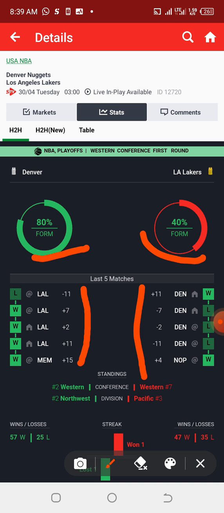Now, the final conclusion will be made on their head to head. Actually, we've seen that if these two teams play, I don't think the point spread they use to beat each other should exceed maybe 16, 17, 18, 19, or 20, because most of their point spreads with other teams have always been around -11, +11, +15. But where we are going to draw the conclusion on this particular game and which team to go for is their last 5 games.